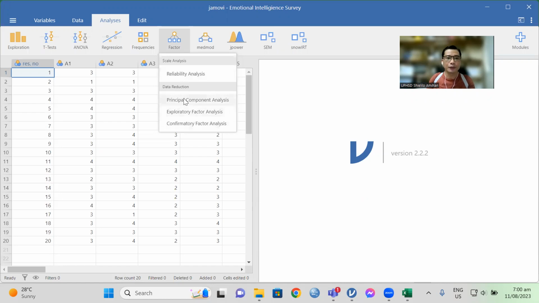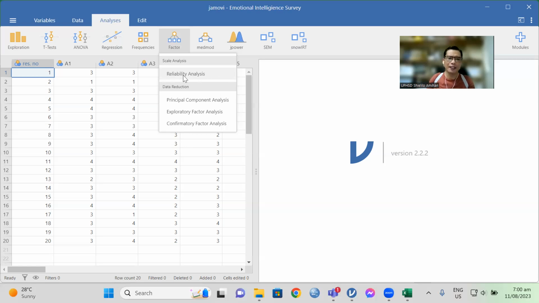These are also different forms of reliability analysis of a different level and of a different model of test development being used. Since the assumption is that we are using a reflective construct in the development of the test, we will be using reliability analysis utilizing Cronbach's alpha.